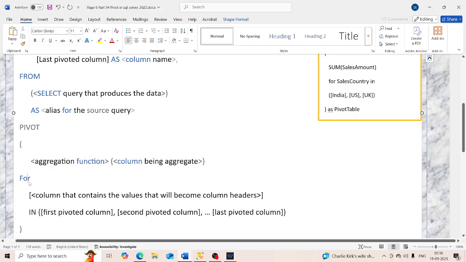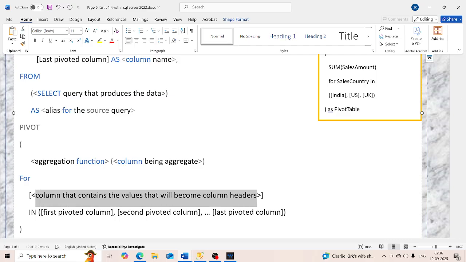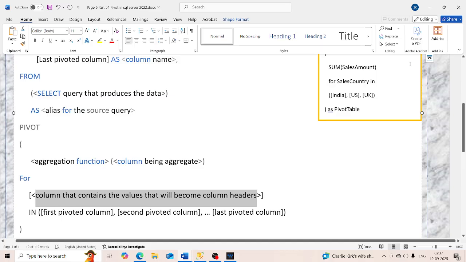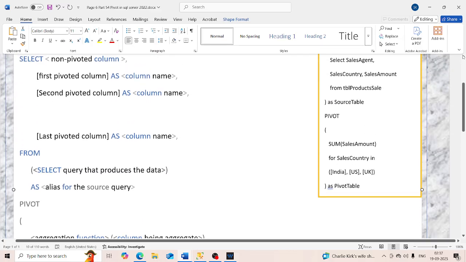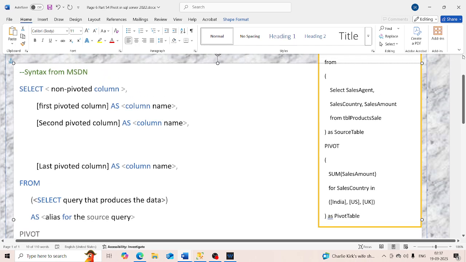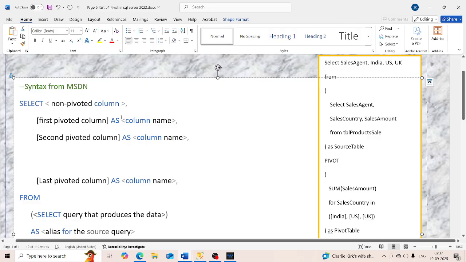For the column that contains the values that will become the column headers, in our case the sales country column, then the first pivoted column, comma, second pivoted column.